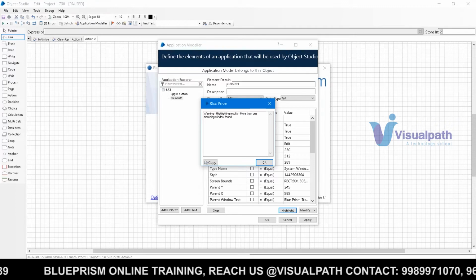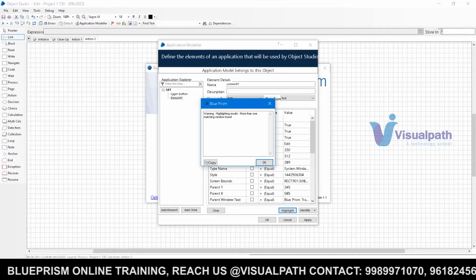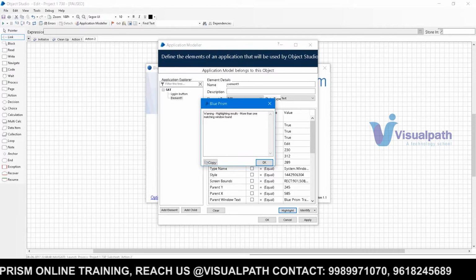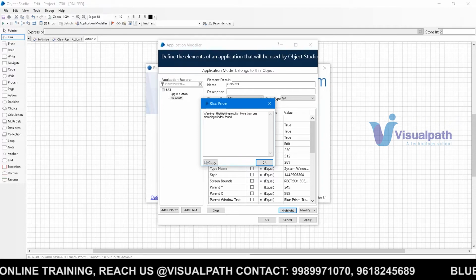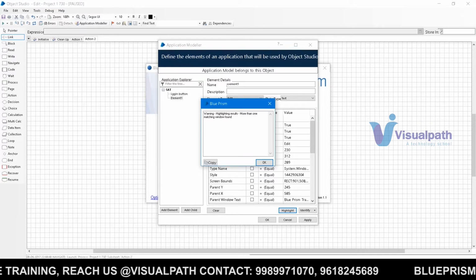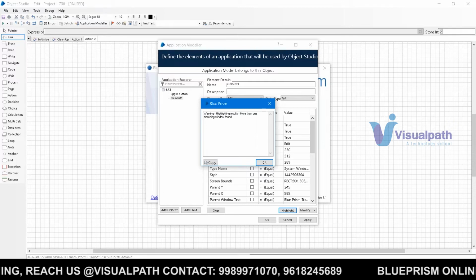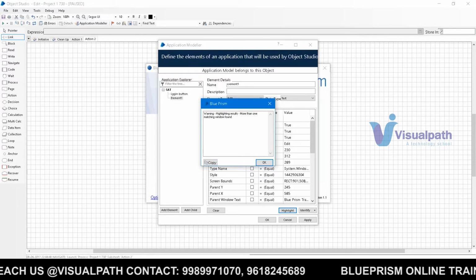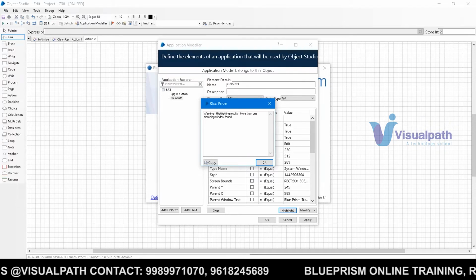So what happened in this scenario is when I captured the username text box, Blue Prism identified the element properties and stored them in the application modeler. When I clicked on highlight, it took those properties, went back, and found that there are two elements with the same property set. Both have the same element properties, so it got confused as to which one to pick.